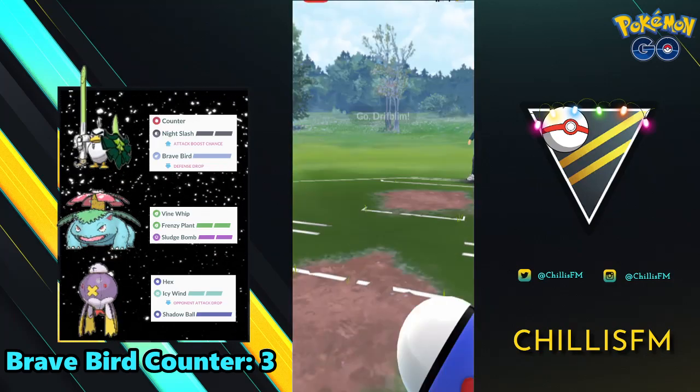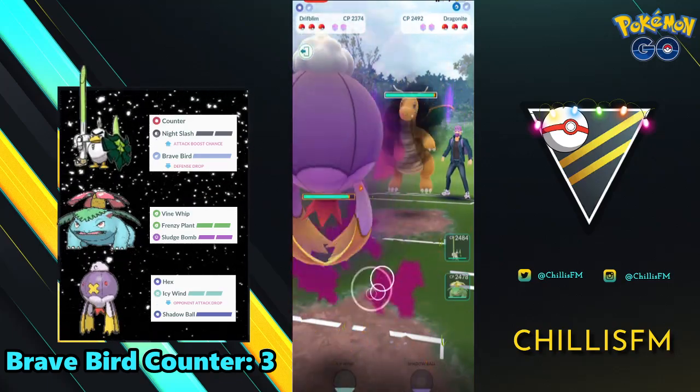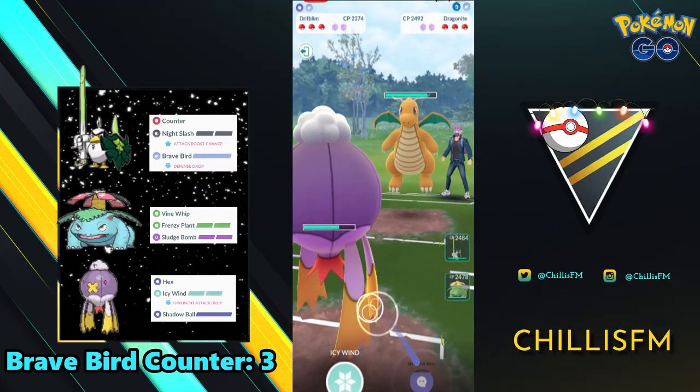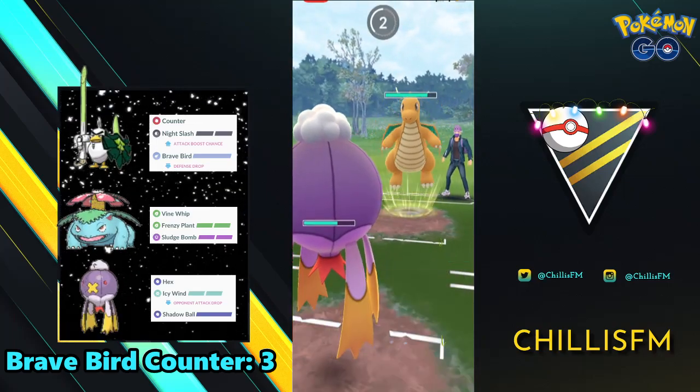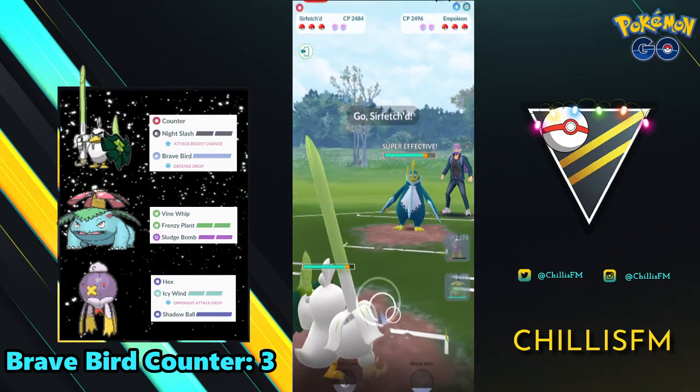Moving into the next matchup, I'm up against a Dragonite lead. Again, Icy Wind will be doing double super effective damage and basically one-shotting a Dragonite. We get a bit of lag and then they're throwing a Dragon Claw. It's okay, I'm gonna eat it, but they swap out into Empoleon. Time to bring in Sirfetch'd.